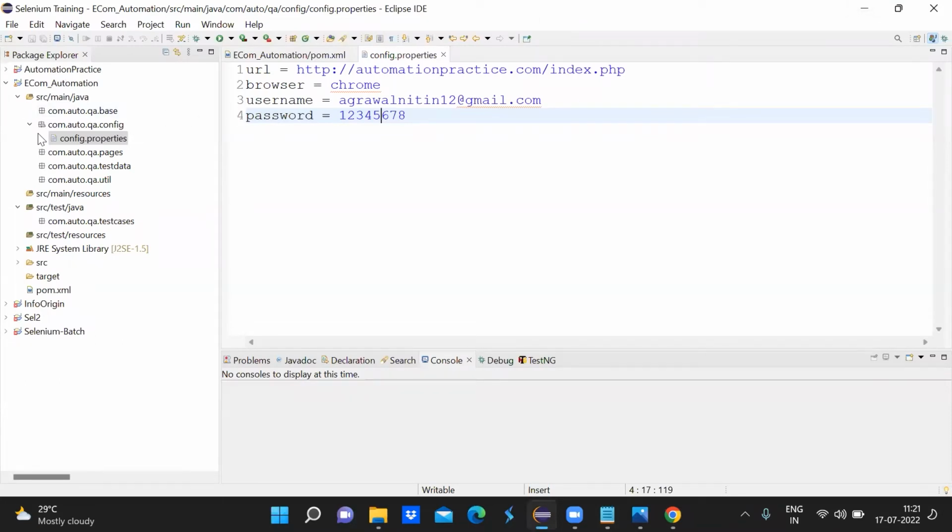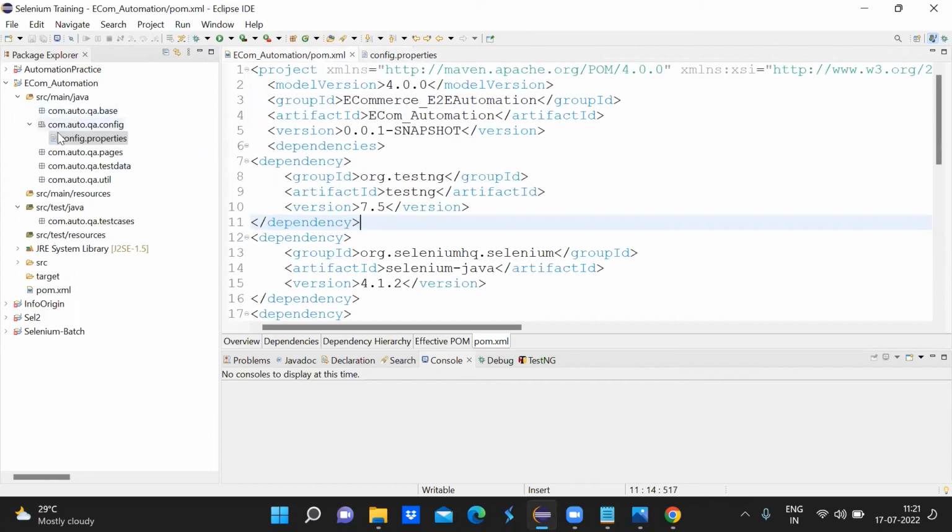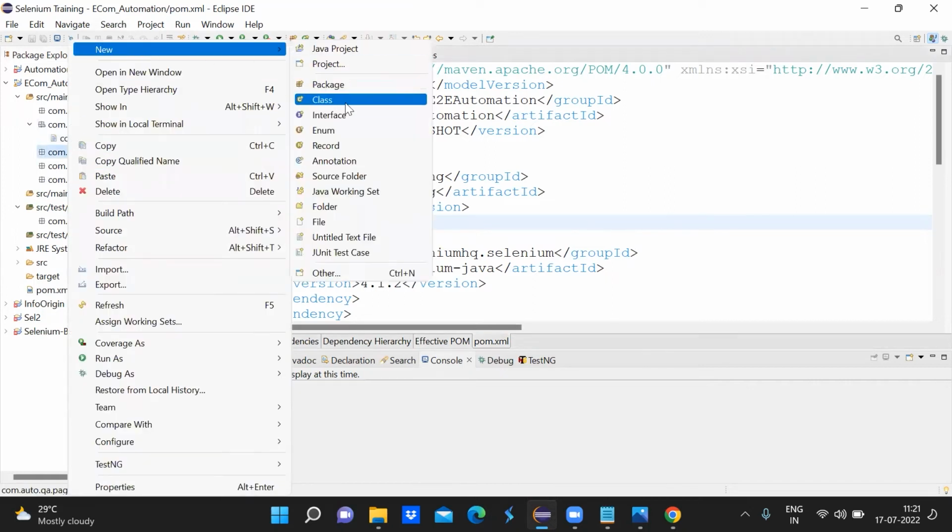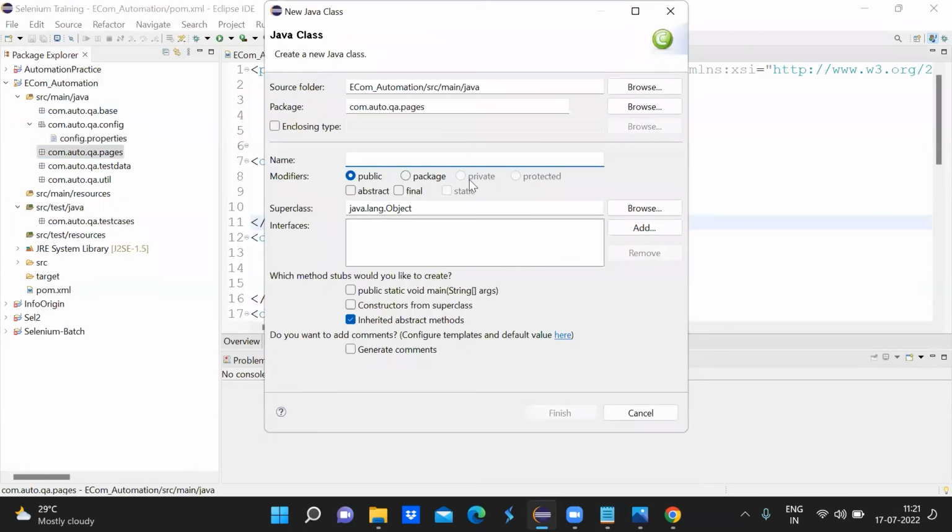Now the next task would be to create multiple pages, right? Let's say the first page would be my home page, wherein I would be landing once I navigate to that URL.